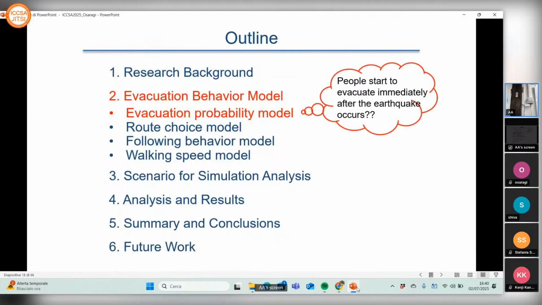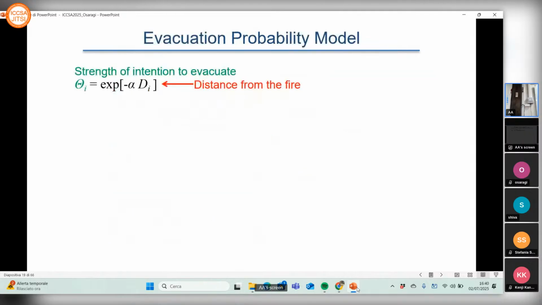In the previously proposed models, people start to evacuate immediately after the event. To address this shortfall, we newly developed an evacuation probability model first. We define the strength of intention to evacuate, which depends on the distance from the fire.